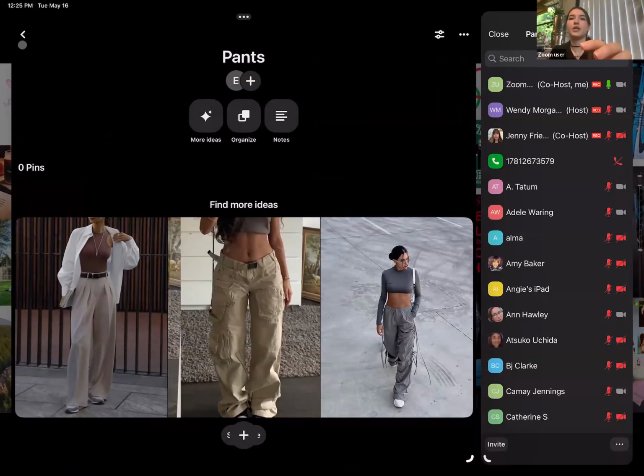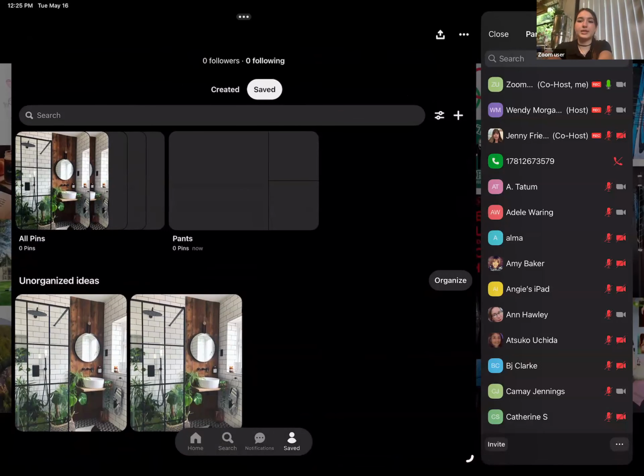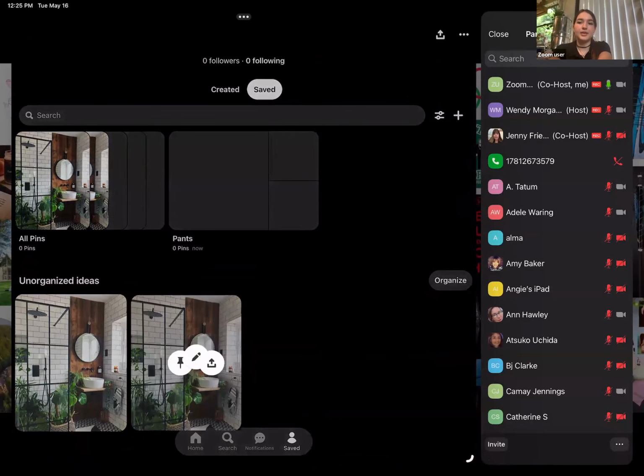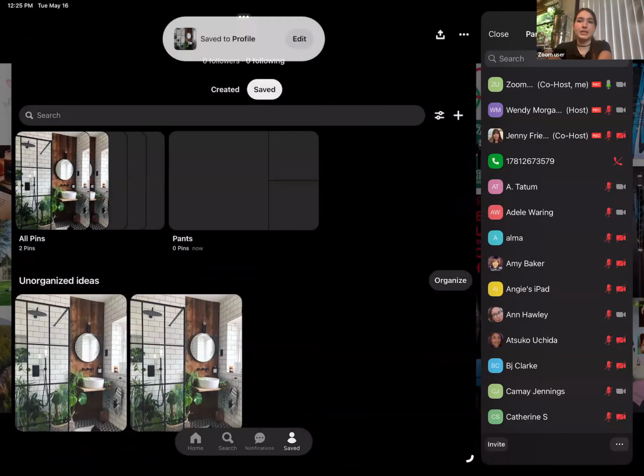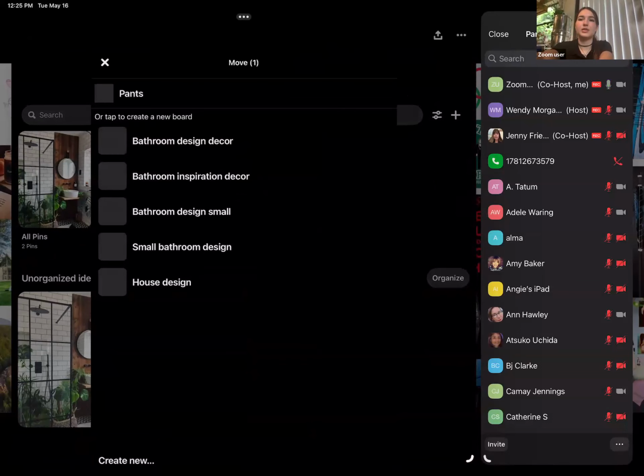And I'm going to go out again, and press on the bathroom tile thing again. And I'm going to go to save. But this time it should, what the heck? Okay, sorry. Now I'm going to edit where it goes. I'm going to press on my plants, or I can go down to the bottom and press create new.